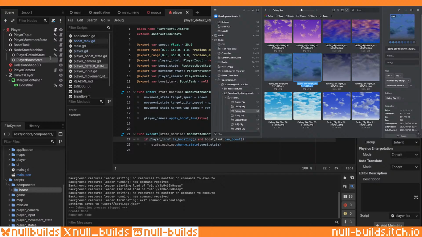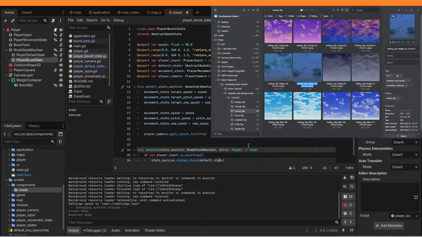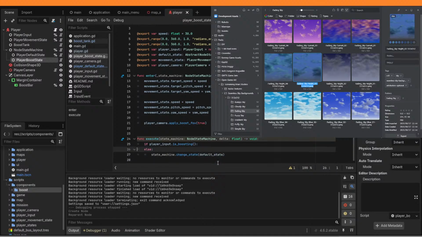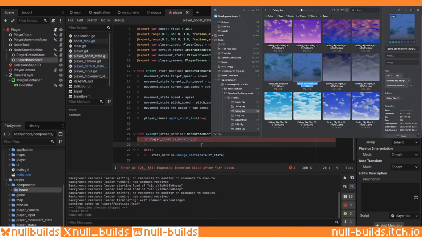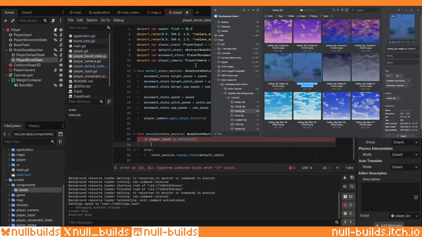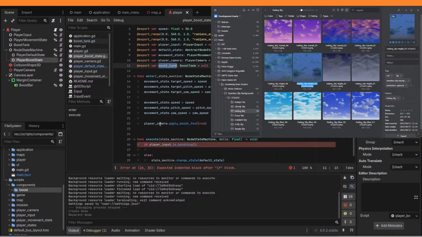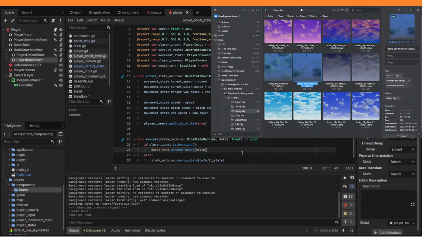And then in the boost state, we're gonna actually get the delta time back. And we will say if boosting, I will do, well, yeah, okay, so I need to come over here, grab the boost tank again. And I will try to remember this time to actually assign these in the inspector. So we'll do boost tank dot consume boost delta.